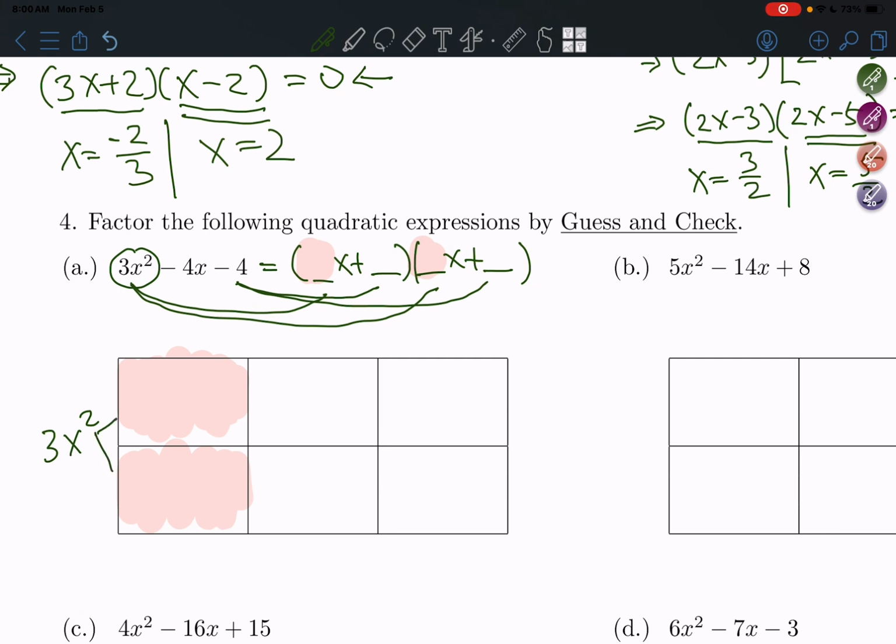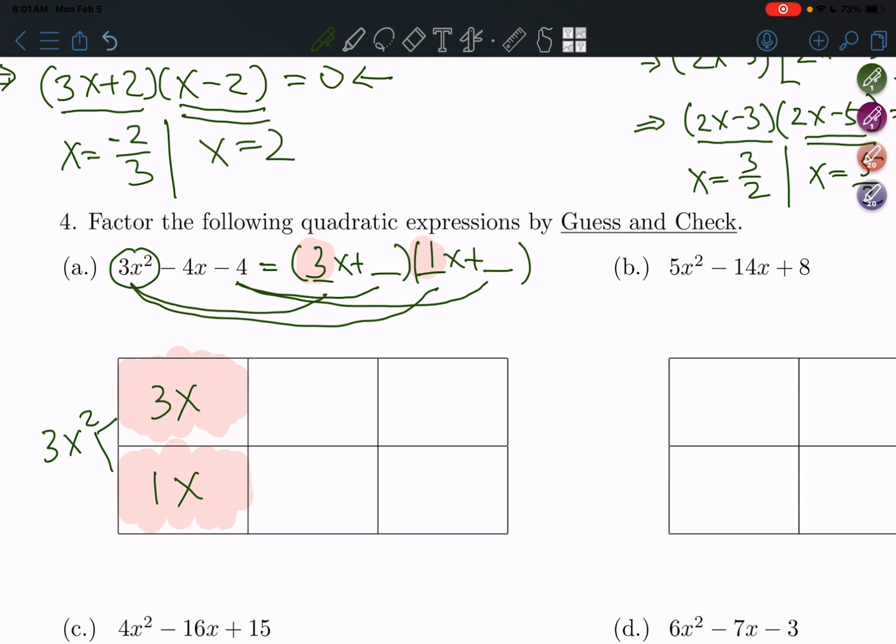The good news here for this particular example is that 3x squared, that is, 3, only has exactly two factors, 1 and 3, because 3 is prime. So what I can do is just go ahead and fit that into the box, because that's the only possible way I can have it, right? I can change one. I can put 1x first and then 3x second, but ultimately the same idea. So in terms of guess and check, I can already fit the 3x here and then the 1x there.